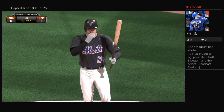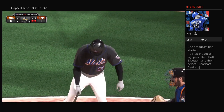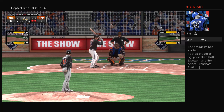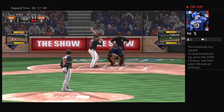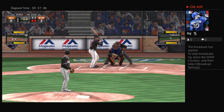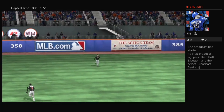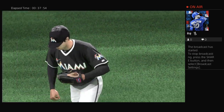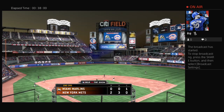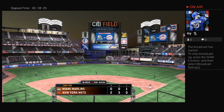Throws him on the bender there, and he's in the hole 0-2. You can tell he's still frustrated after that first called strike. That's still on his mind. Runners at the corners, 2 men out. Swing and a liner toward the gap in left center. Yelich is under it, and he makes the catch for out number 3. So 2 runs on 2 base hits, 1 error in the inning, and a couple of men left. 3 innings complete. The Mets are out on top, 2-0.